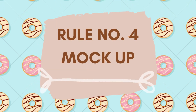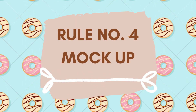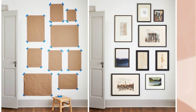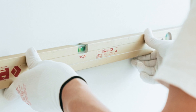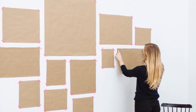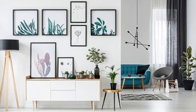Rule number 4: Mockup. Please do not start putting pictures without first putting up a mockup. How do you do the mockup? Trace the pictures on a newspaper or chart paper, cut them out and tape them on the wall in the composition you want. Don't forget to use a measuring tape to measure the exact distances between two pictures, and use a leveler to ensure the mockup pieces are perfectly horizontal. Crooked pictures look very shabby. Find the most suitable composition and let it stay for a while — if possible for a day — to give you more confidence and clarity on how your gallery wall is actually going to look.